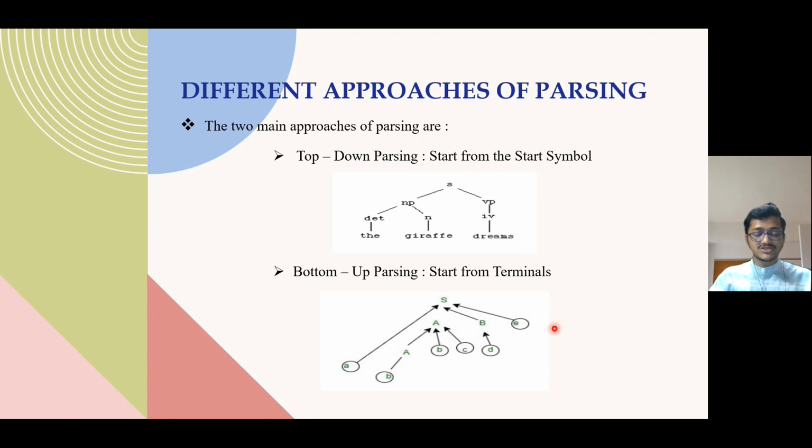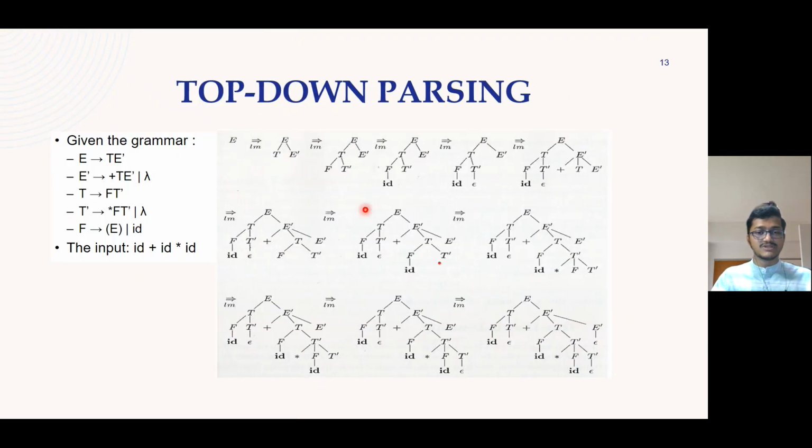Now we shall move up the order following again the same rules of CFG to get the required string S. Okay. Next, this is a very detailed example of top-down parsing. Over here, we observe these denote the production rules of this given parse tree. And by following these production rules, we shall form the required parse tree. So let's begin. We'll begin from the top, that is the given string, that is E.